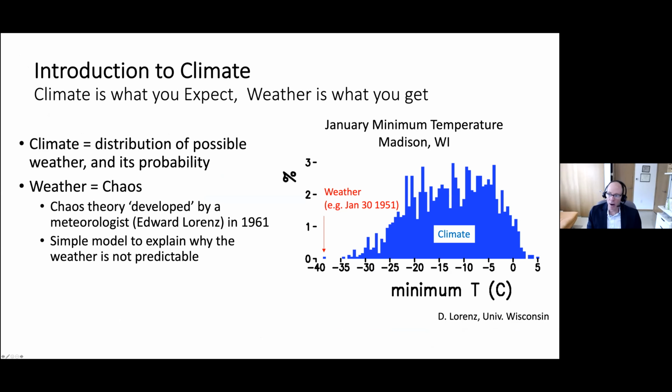So now I want to move on and talk a little bit about climate and sort of segue into understanding climate change, and then how that actually folds back on pandemic and some of the intersections there, particularly the intersections with uncertainty. So we usually phrase it as climate is what you expect, weather is what you get. This is a graph that shows the frequency of occurrence, so the higher bars mean higher percent. This is the distribution of all possible minimum temperatures over the 20th century in Madison, Wisconsin.